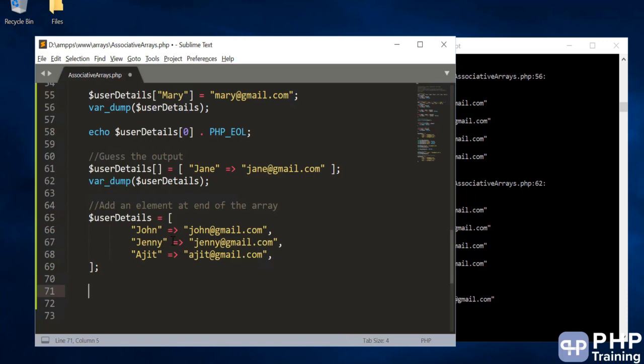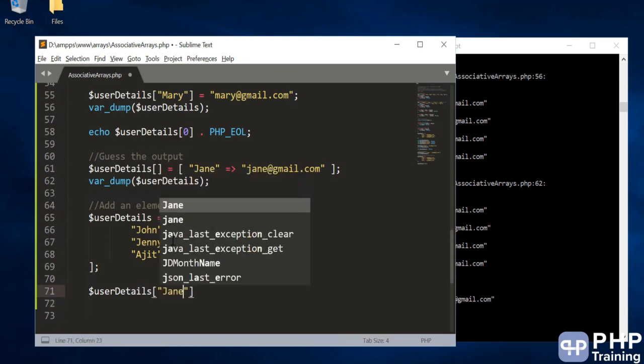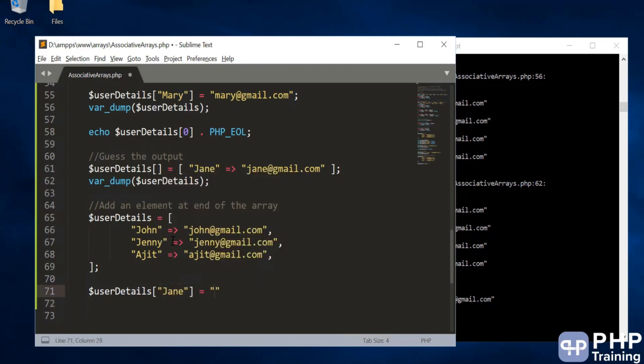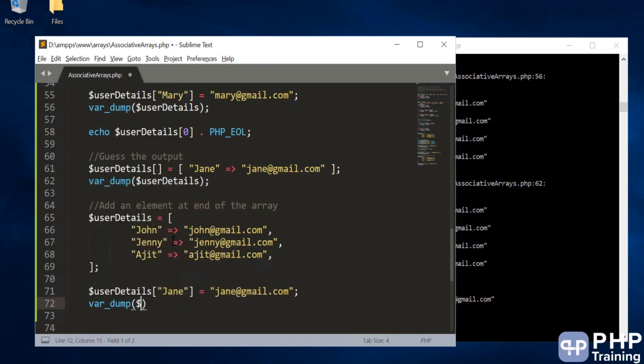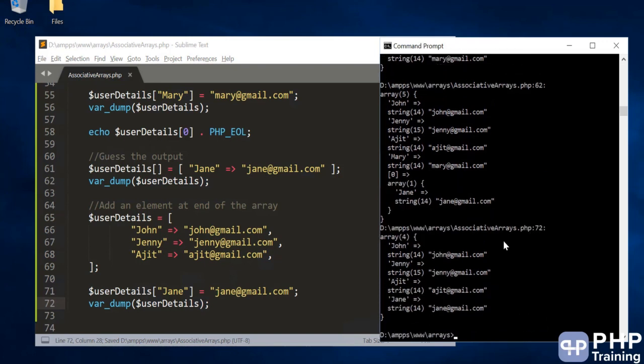How are we going to do it? So it's user details. We have seen this example previously. And then we're going to add the Jane email ID. Okay, the first thing we did is we replaced all these things.